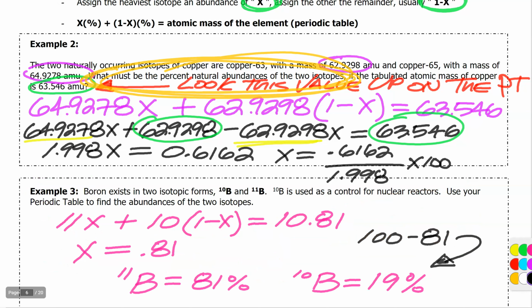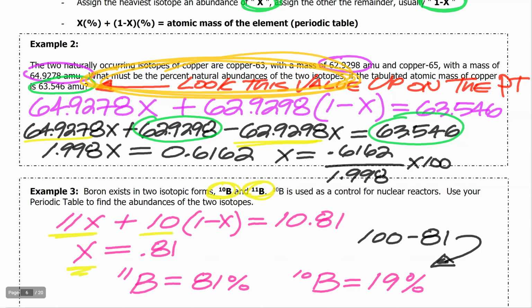Okay, so there it is. Worked it out for you. You can notice this is significantly easier because boron 10, the only value you have to go with is 10. So they didn't tell you a different one, so it weighs 10. And boron 11 weighs 11. So I just set the heavier one times x, so 11x, and then the lighter one, 1 minus x. The math is super easy because 11 minus 10 is 1, so you don't even have to divide.